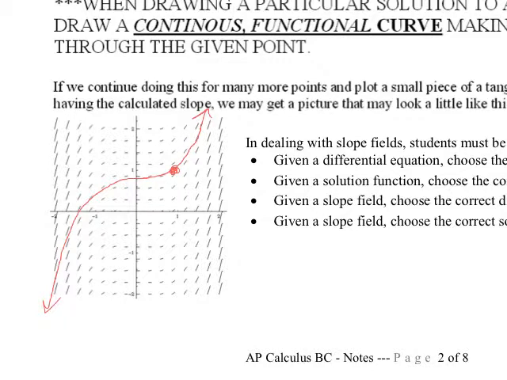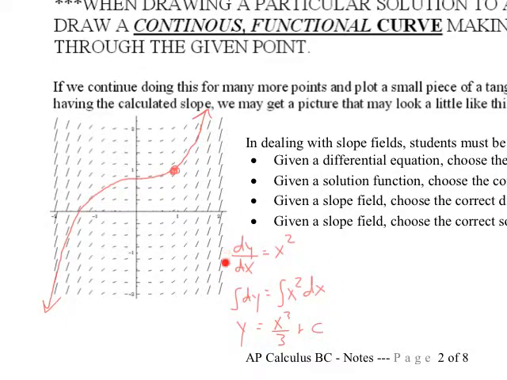And this one, we could actually solve this differential equation using separation of variables. We'd get the integral of dy is the integral of x squared dx, and we find y is equal to x cubed over 3 plus c. And when we plug in our initial condition, we wind up finding that we get a cubic curve that has been shifted upward. So this particular solution makes sense based on our separation of variables.